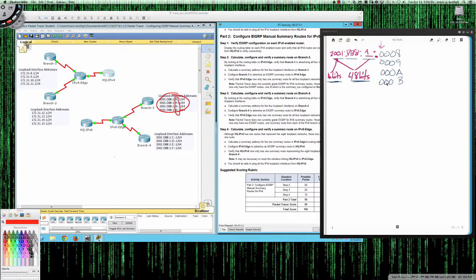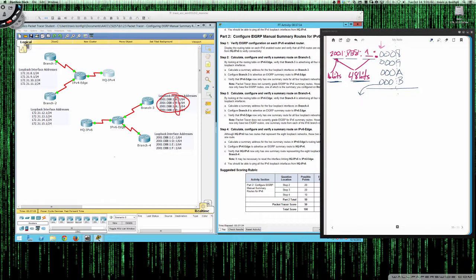Okay, so back to our calculation. So again, it's not so much the rules of zeros here that we can drop the zeros, but we can drop them because they match. All of these bits in each of these hexadecimal characters match. Remembering that a single hexadecimal character is actually 4 binary characters.